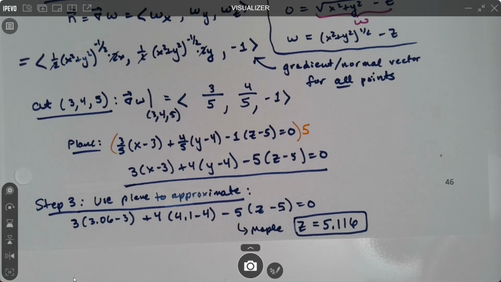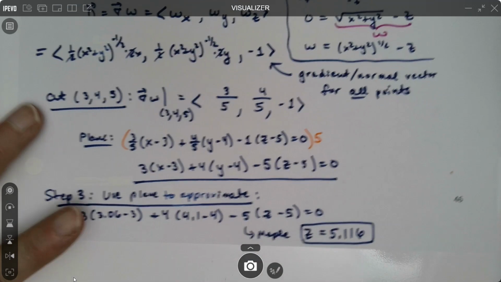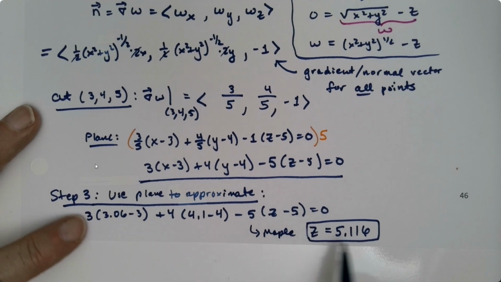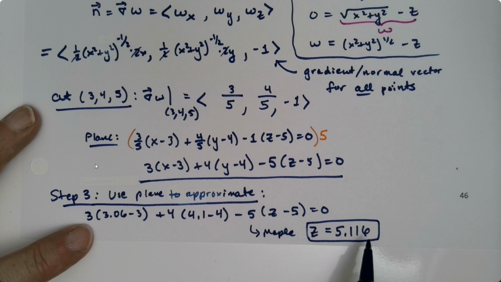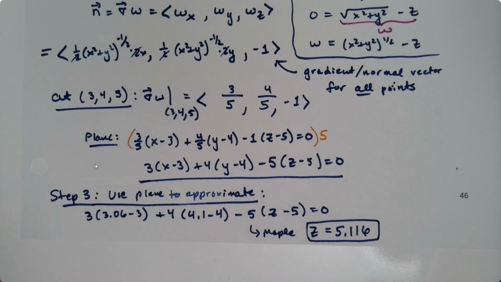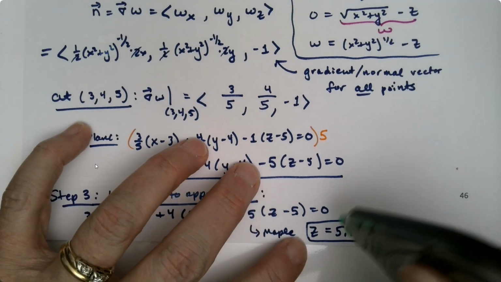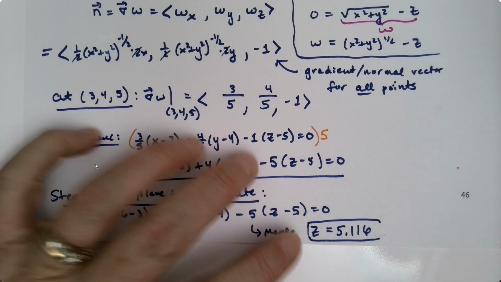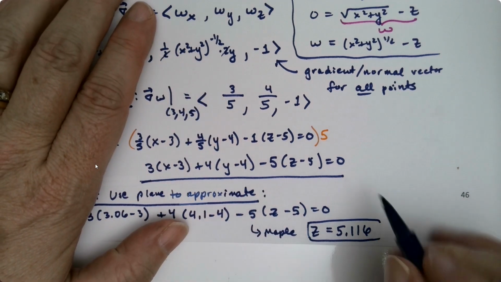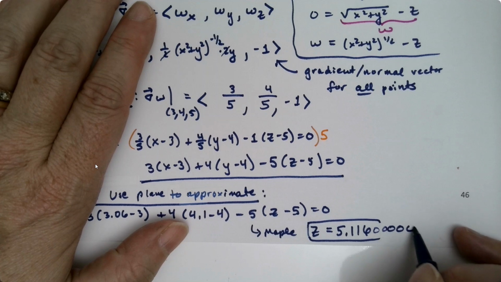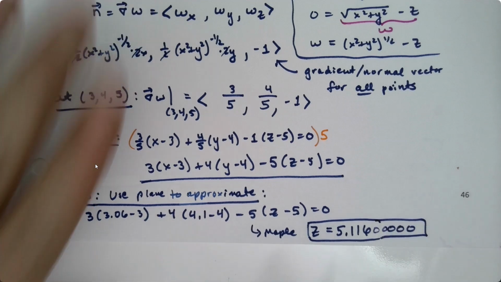But over in my paper, I'm just going to note that. Right? So Maple came up with the solution for me, and it's 5.116. And that's the approximation, right? Oh, and because we want to prove this is an approximation, we would actually put all the zeros afterwards, right? It doesn't have those extra decimal places. So unlike the actual solution, which had the extra decimal places.